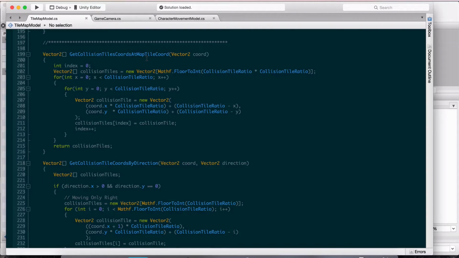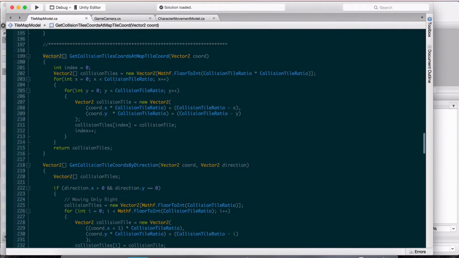What I'm doing here is saying, now that I have that broken up inside, I know what my map tile coordinate is because my player's on it. It's very easy to figure out. It's tied directly to the Unity units, so one unit is one tile. Really easy to figure out what tile you're on. To figure out all the collisions that are inside that tile, all I do is call this function. It determines, based on these equations that I came up with, the 4 tiles based on their coordinates that are inside of this one map tile, and then it gives it back to you in this array, this Vector2 array. So it's a cool little function just to get that information.